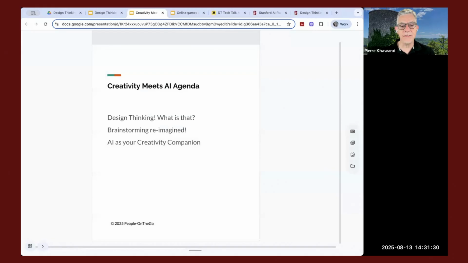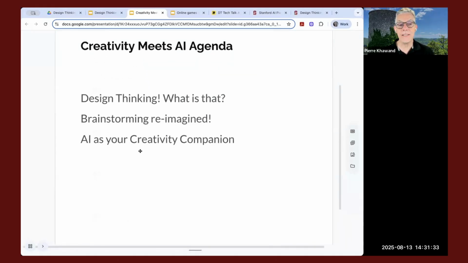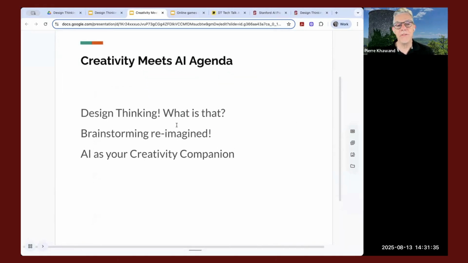Here is the agenda for our session today. We're going to start with a little overview of design thinking. I know many of you on the call probably have either done some work in the area of design thinking or have somehow stumbled upon it and are familiar with it. But just to make sure we're all on the same page, and for those who haven't, we have a little intro, and then we're going to really focus on brainstorming and being creative and how that can work, and bringing AI to the picture.